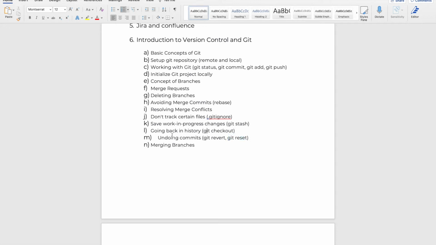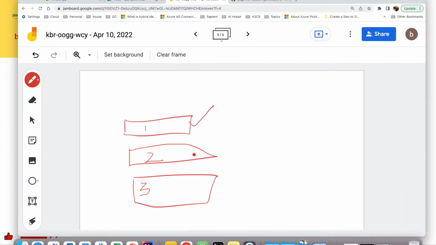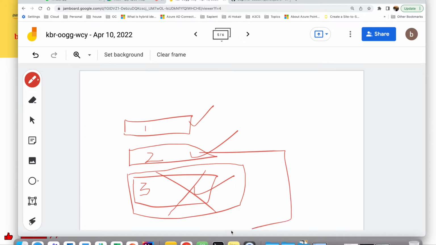Today's session, what I will cover is Git Revert and Git Reset. Think that this is our first change in our Git, second change, and third change. In any project, these are all the commits you have done. There is something that has happened with this particular change. This one change I wanted to delete. We don't want this change. Instead of that, this change we wanted to reintroduce.